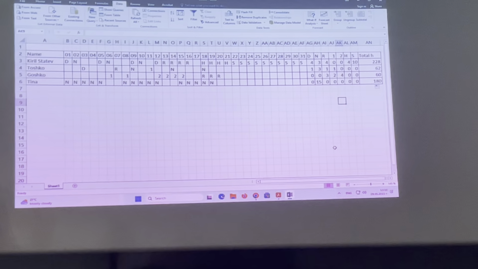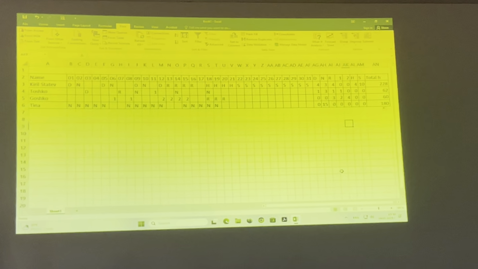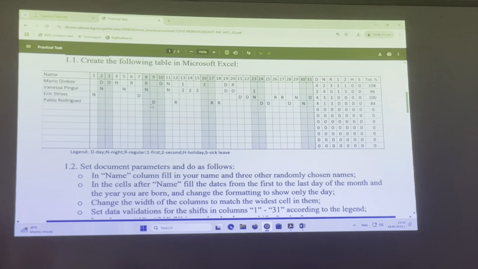Unfortunately, this is the easy part of the assignment. So the idea is you need to make the schedule look like this.